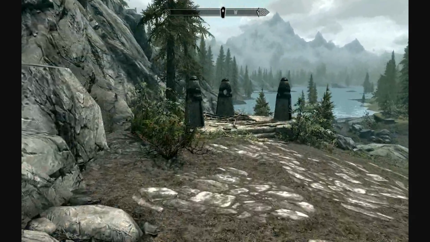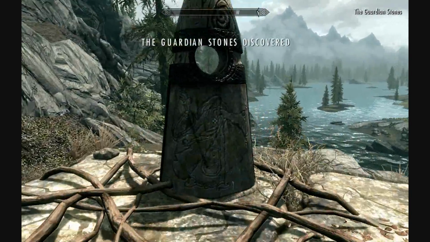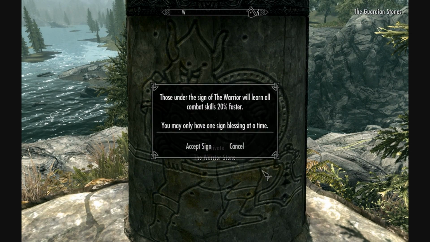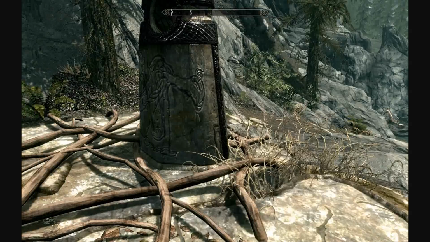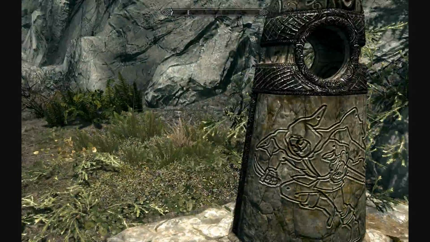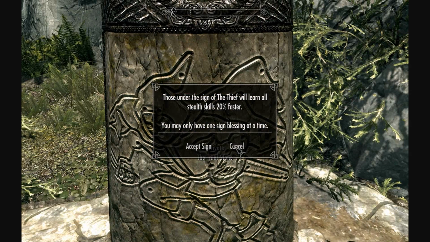What are these? Guardian stones discovered. Ooh. Okay. Guardian stones. 3 of the 13 ancient stones that dot Skyrim's landscape. 3 of 13? See for yourself. So I wonder what the others are gonna be.